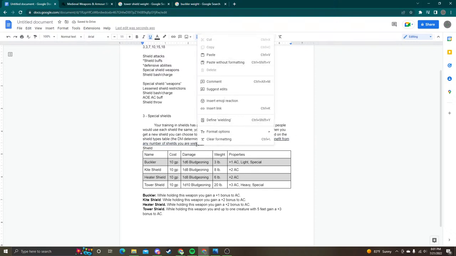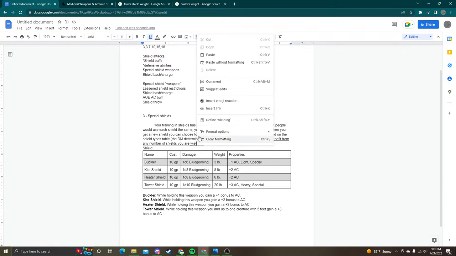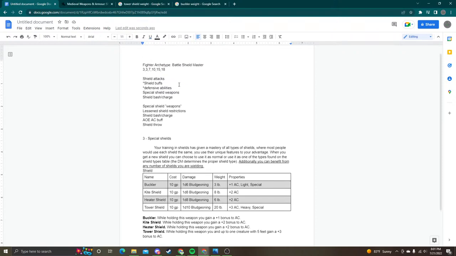Wielding. What's a green? Define wielding. Yeah, okay, why are you underlining in green? What does green mean? Anyway. Average review is 5. Who? There's no one watching though. The current viewers is still 0. That's just because, do I technically count as a view? Because it says I'm on here. Anyway. Okay, shield attacks.